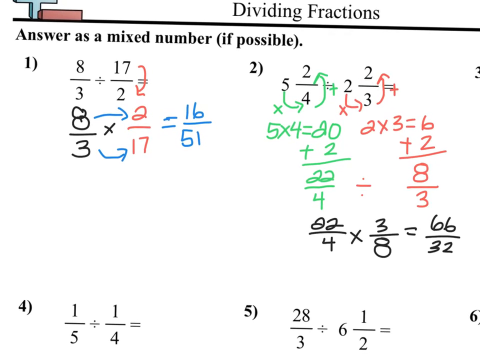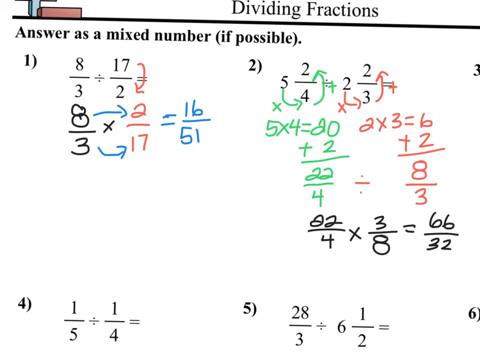And we're not done there, because we know that 2 can go into both numbers. Remember, we're looking at that back number. We're looking at that 6 here and that 2 here. They're both even numbers, so we can birthday cake it with a 2. So let's put that along the side. 66, 32. We're going to take a 2 out. 2 goes into 66 33 times. 2 goes into 32 16 times.